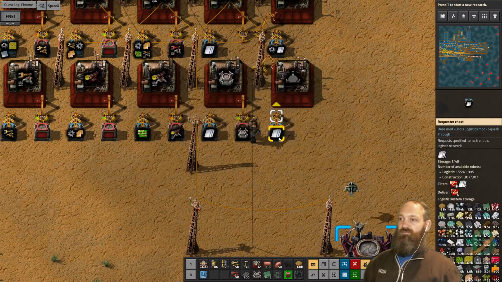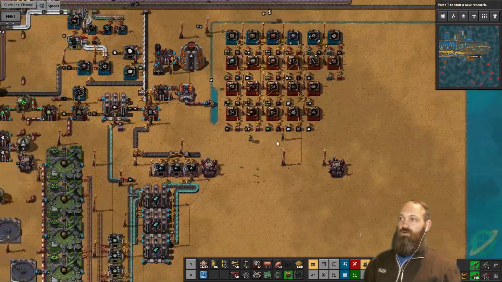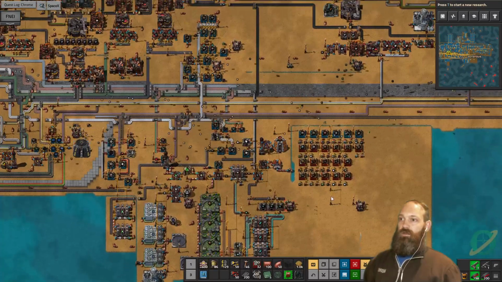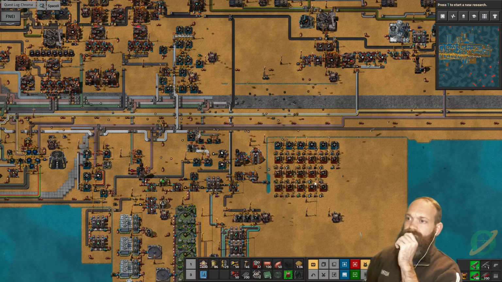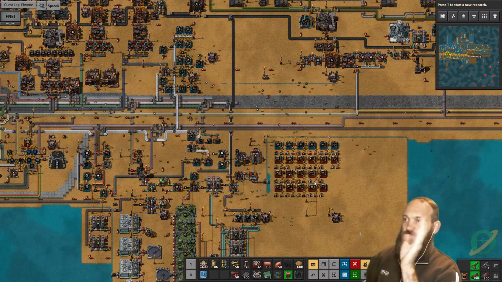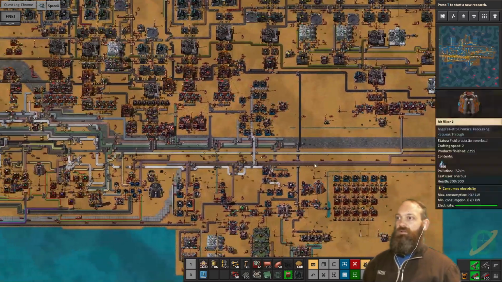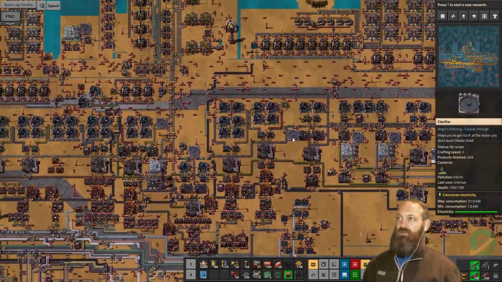But we at least have a roboport. We better grab it. There we go. All right. Okay. That'll be good. We'll have roboports. We've got roboports. We've got inserters. We've got belts being made elsewhere. I think we're pretty good, and that just means next episode.